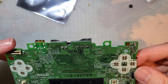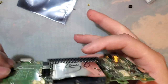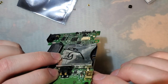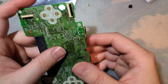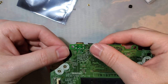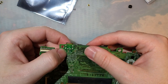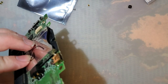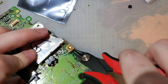All right. So, I don't know the easy way to remove this. Actually, yes, I do. This port has seen better days, so I'm not going to worry about trying to salvage it, but I'm thinking if you were trying to salvage it, a little bit of Kapton tape to protect these two components, and then just hit it with hot air and flux and it should drop out. But otherwise, an easier way to get this out would be to take some flush cutters and literally just cut the legs.